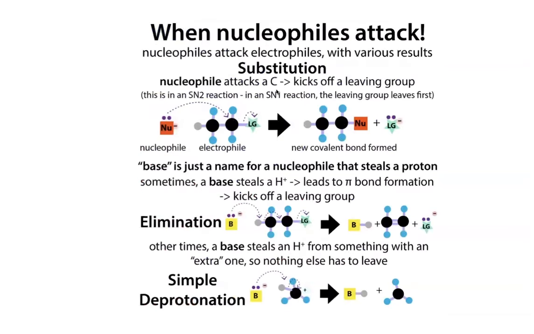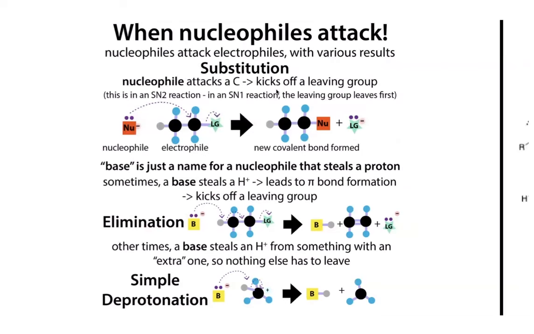In terms of the reactions that we're actually going to see, remember, you start from your nucleophile, you go to the electrophile, and then what happens is going to depend on the reaction mechanism. So you might kick off the leaving group, like a substitution reaction. You might get an elimination reaction. You might just steal a proton. So all of these can happen, and this is just happening from going from a nucleophile to an electrophile.